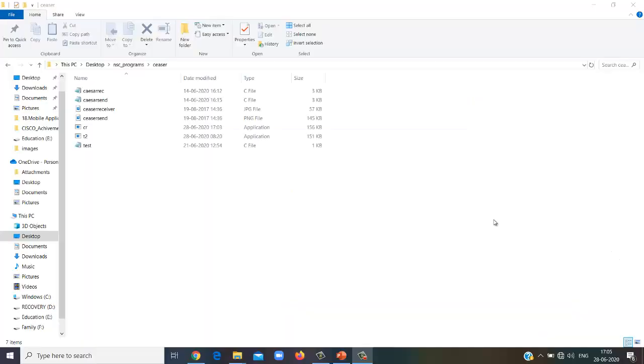Now we'll see how to execute the program. We have two different programs: one is the sender program, another is the receiver program. These two programs are executed on two different computers. One computer acts as the sender, another computer acts as the receiver. Between these two systems, encrypted messages are exchanged and the receiver system is going to decrypt the message. But as you are staying at home, you are unable to execute the program on two different computers. That's why I am explaining the program execution on a single system by using two different terminals.